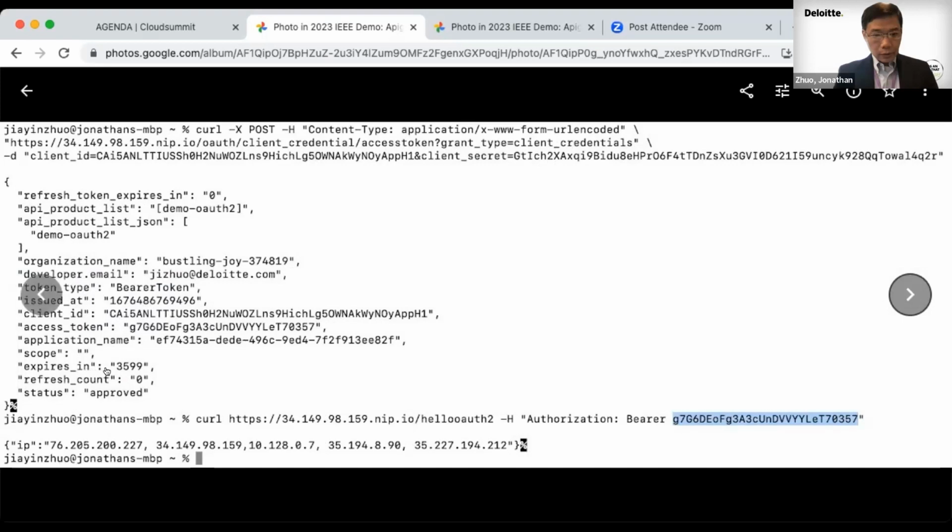The token will expire in 60 minutes. Then when I invoke this API, this time I pass an OAuth token, and indeed you are able to see all the IP addresses currently hosting this mock API. So that is how the OAuth token works, and how you can use it to protect your downstream API.